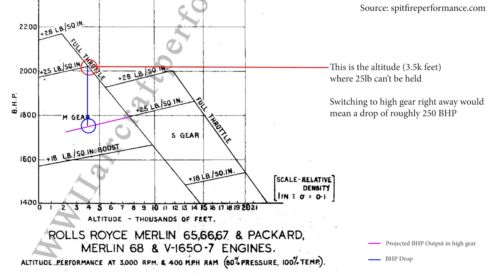There's one misconception I want to clear up here. Some people advise you to switch supercharger gears as soon as the manifold pressure can't be held anymore by the low gear — this is wrong. Switching gears means more power from the engine is diverted to the supercharger, which at first means a loss of power. Only if the second supercharger gear can offset this by getting substantially more air through the engine do you get effectively more power again. So if in doubt, switch a bit later as you climb, since you lose performance only gradually, whereas switching too early causes a substantial sudden loss of power.